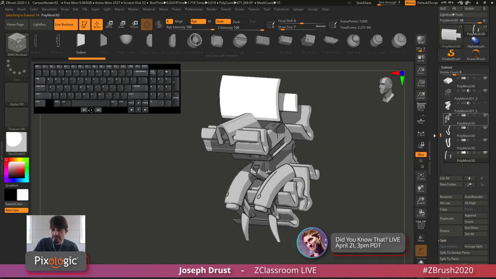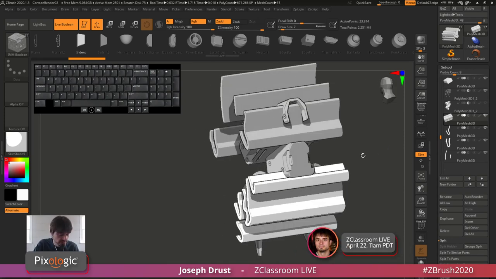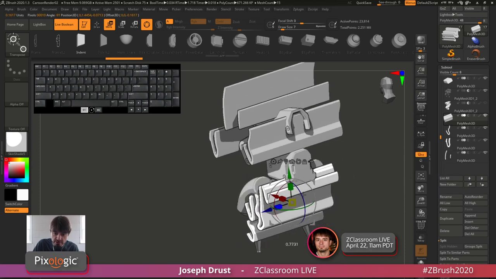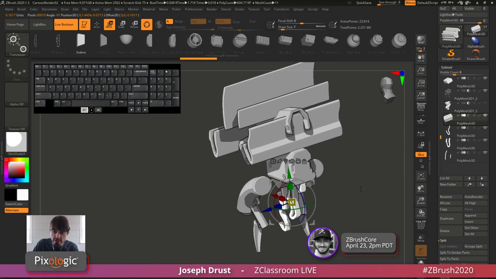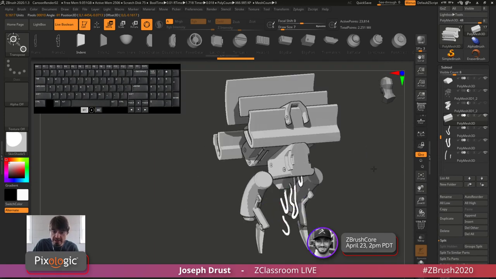Now I'm going to get out of Spotlight, and you can see this is what I have created. I have three subtools, and it's done the size, once again, in the Z depth based on the subtool I'd selected. That subtool I selected was pretty wide, so these are quite substantial hanging out here. But I can use the Gizmo 3D and center on that, turn off symmetry, scale these down, make them more wiry, so increasing their depth to get them down to something like that.